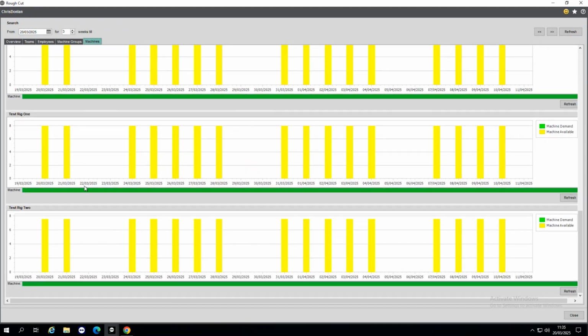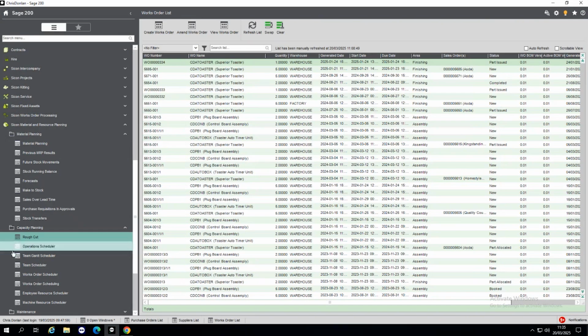So again, the system can look at these as far ahead, by the way, I hasten to add, as you may want to actually go. So I can look at the next 3 weeks, 4 weeks, 10 weeks, n months. So if we were to look at that in a sense of works order scheduling, let's have a quick look at that.